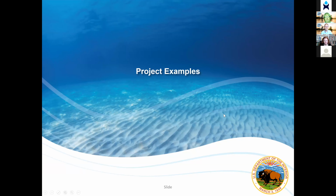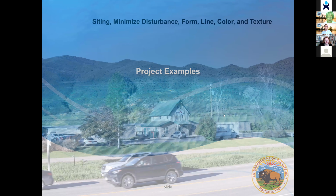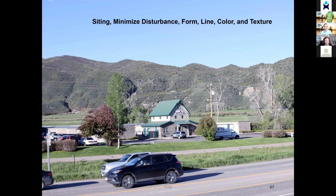Now we're going to go through some project examples. I'm going to guess, because my clock was a little bit off, that we have about 10 minutes left, just under. With that, I'm going to rush through these, but if people have questions, go ahead and start populating. Your questions are more important probably than the examples, because it's just repeating a lot of what I just said. So if you have some questions that you'd rather spend the 10 minutes on, I'm okay with that. So I'll just continue until Lynn stops me.